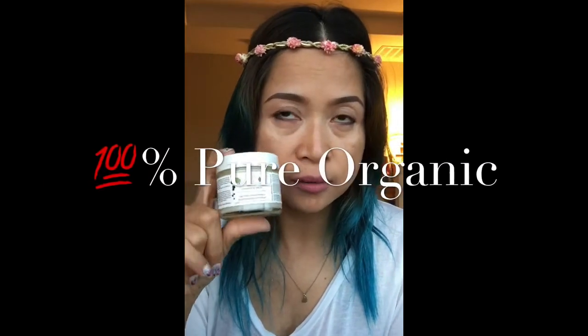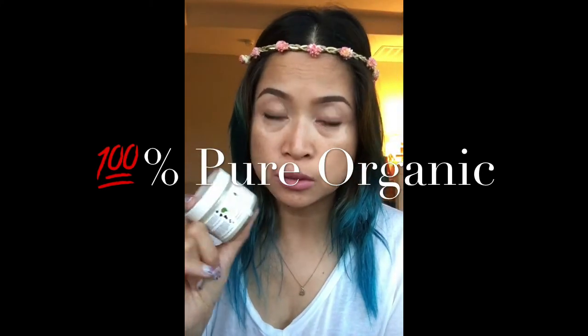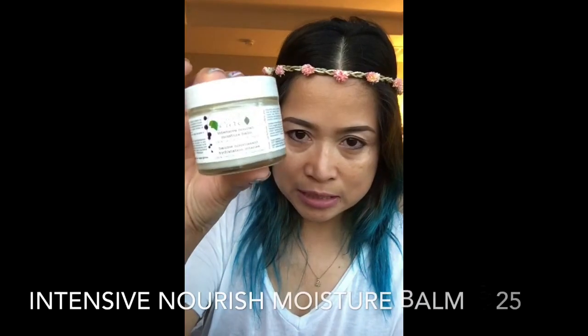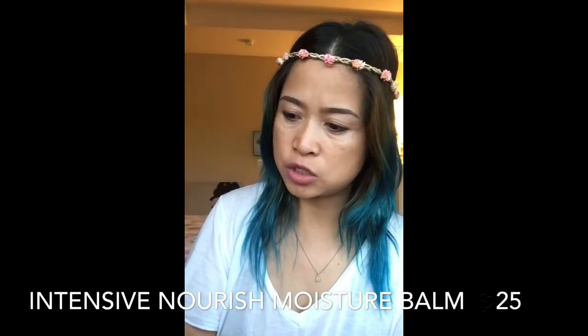And last but not the least for my face, itong moisturizer na gamit ko na I think 5 years ko nang gamit ito. Dati ang gamit ko ay Lash, yung Gorgeous, yung Skin Shangri-La. Napakamahal-mahal, kung gamit niyo yung Lash, alam niyo naman kung ano ang price noon at mamumulubi ako kakabili noon. But this one, it's not really that expensive. I'm gonna make a review on this one when I get a chance.